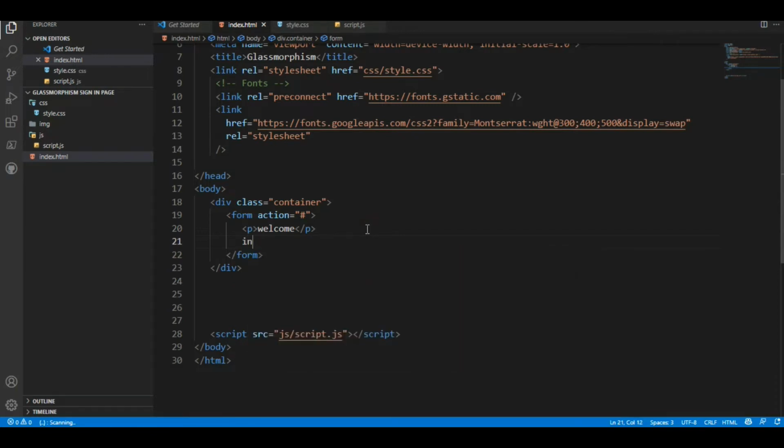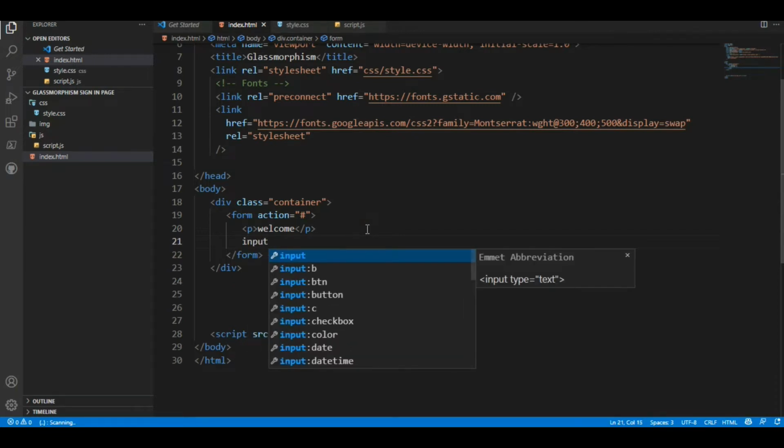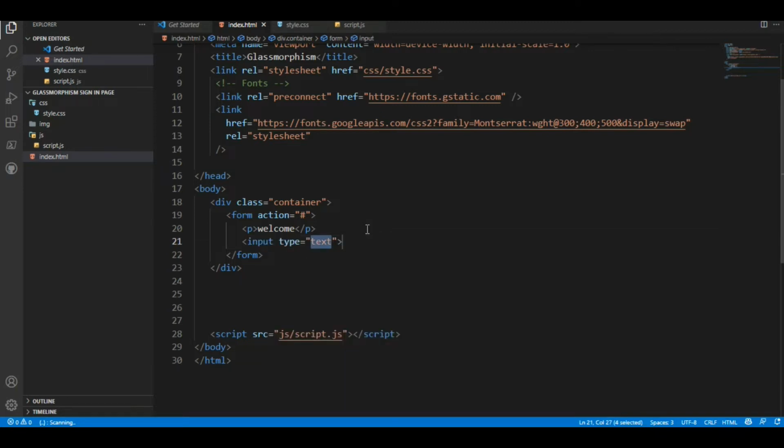Just I'll give this input type email, and I'll give another placeholder equal email.